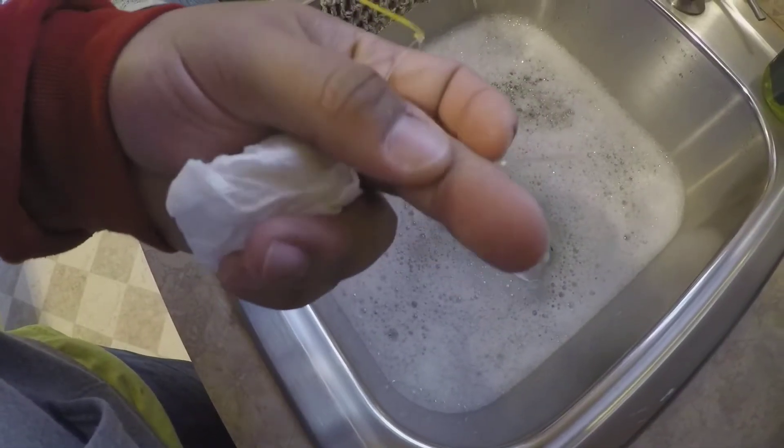You can get something called fly line dressing — it's a paste that prevents your line from sinking, since this is all floating line and you want it to float. I also have the leader line that goes out about five feet to my hook. Leaders are tapered, so as you get toward the end the line gets thicker. I only use two to three pound test for trout because it makes it more of a challenge — you want to actually fight the fish rather than just drag it in.